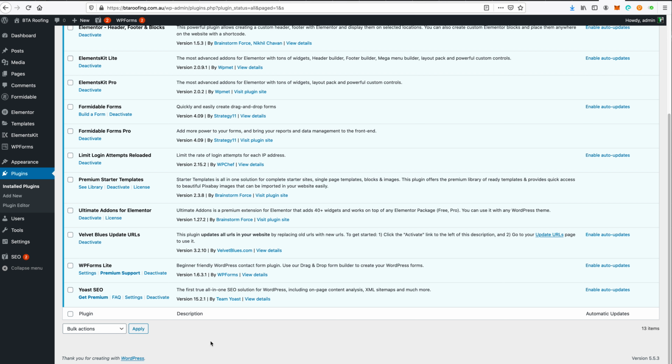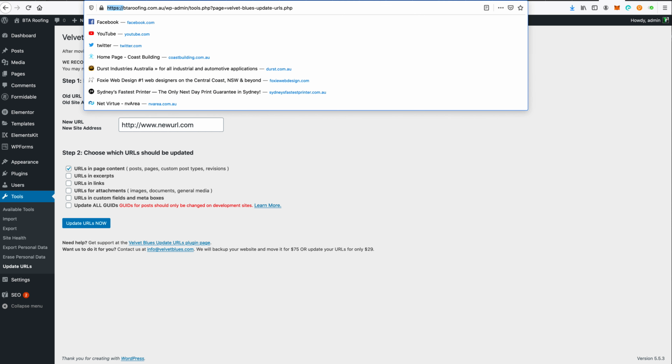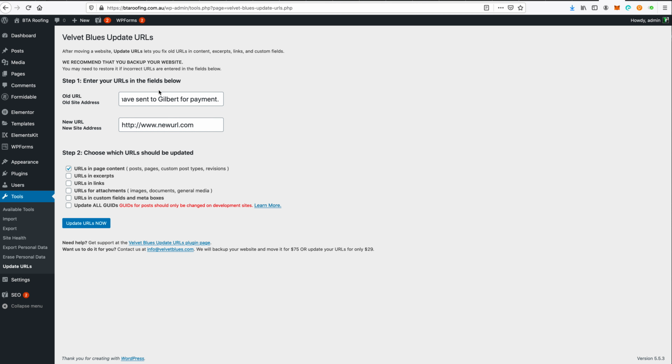Look, because I showed you about the HTTPS, I'm also going to show you, I've just quickly installed Velvet Blues Update URLs, which you can find under the tools for update URLs. And what we're going to do is just make sure, whoops, had the wrong thing in the clipboard there. We're just going to make sure that there's nothing in the website that is HTTP rather than HTTPS.